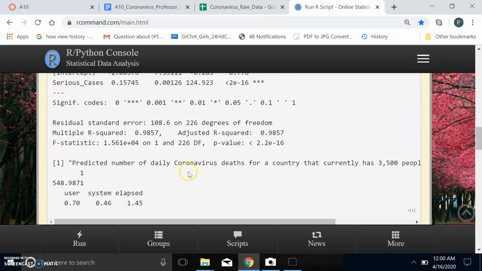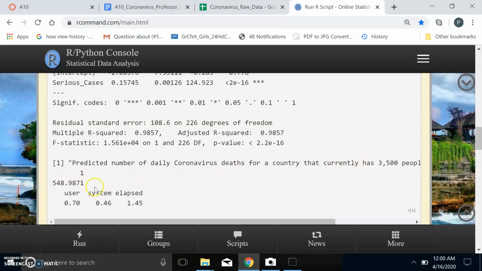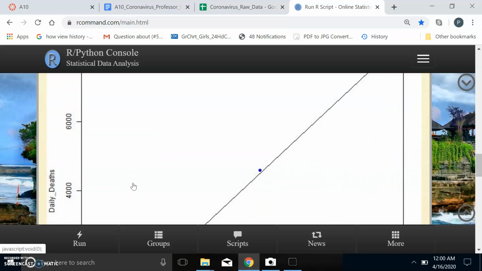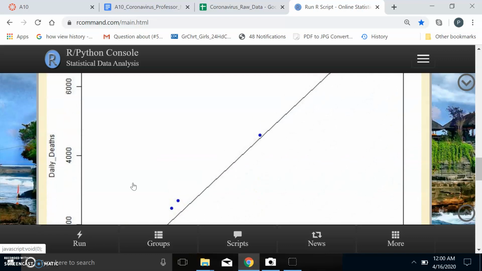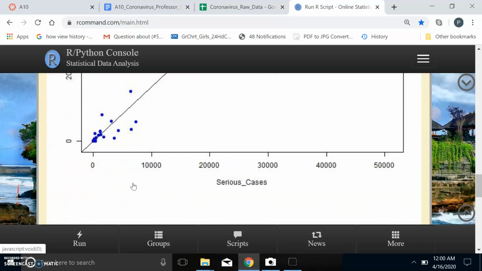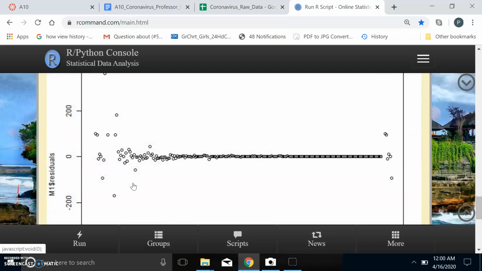And then our predicted number of daily coronavirus deaths for a country that currently has 3,500 people in critical condition is 548. And then at the bottom here, we have our scatter plot and our regression line. And at the bottom of that, we have the residuals.